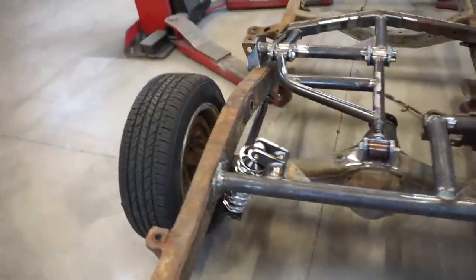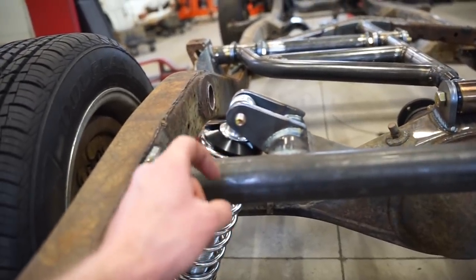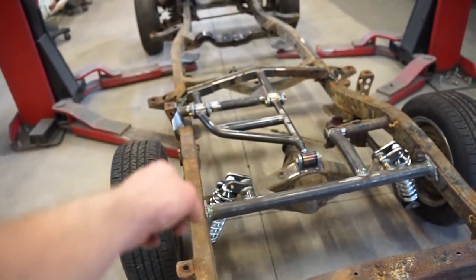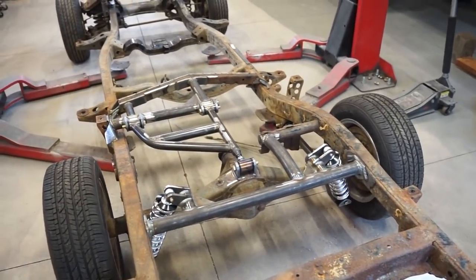Now I did raise up my shock mounts just a little bit. I will have to trim the underside of the bed. There's a little rail or a couple little support rails that run across the bed. I'll have to trim out just a little bit for where those shocks sit. But other than that, we are looking good. We are good to go.